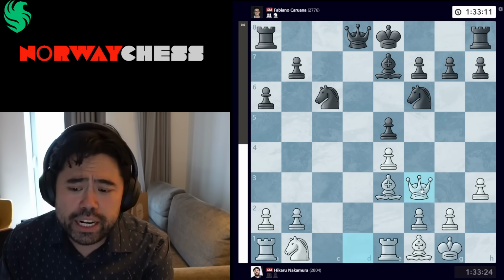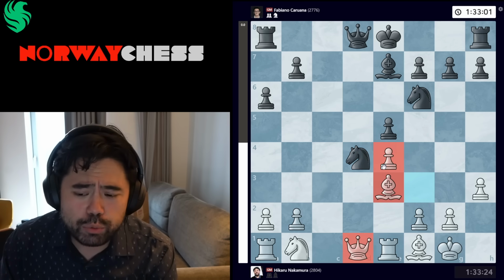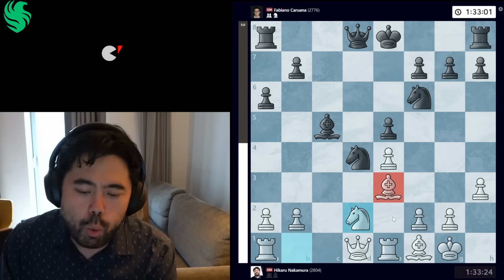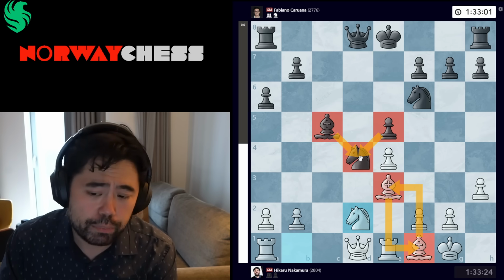Fabiano decides to trade, goes knight d4, and here I play the move bishop takes knight. Now, in retrospect, I probably should have played queen to d1, and after bishop to c5 and knight d2, the position is pretty balanced here. White has the two bishops, or the bishop pair, but black has a great bastion with his knight on d4 supported by a pawn and the bishop.